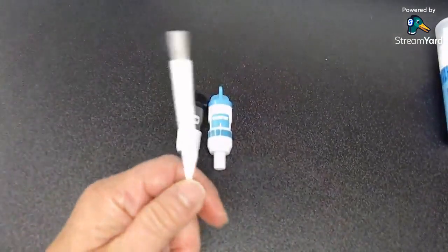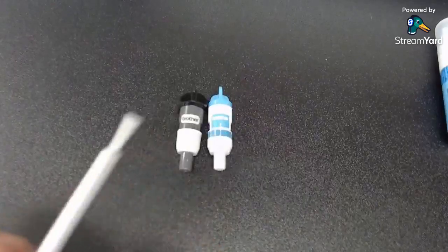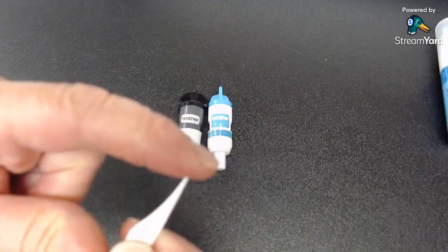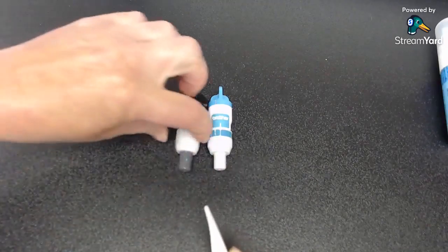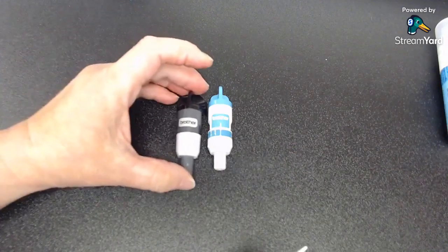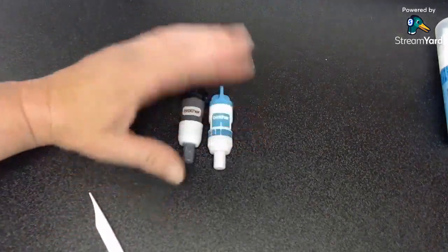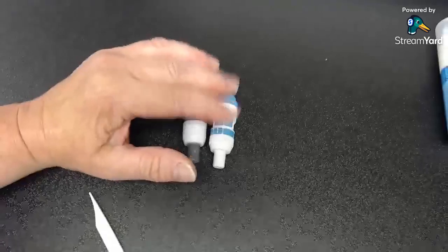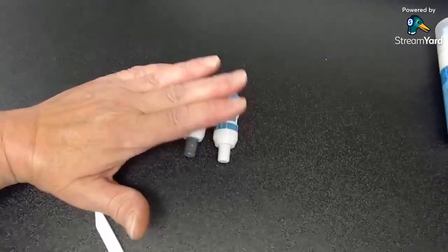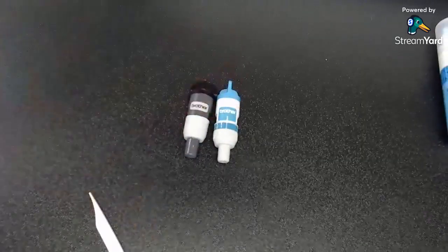My favorite little tool is that little brush that comes with your sewing machine. So just get your little sewing machine brush out, and that works real slick. And it has the little tip on the other end. Sometimes I use that if I see something stuck in the end of my blade holder. Okay. All right, so there's our blade cleaning. So do that regularly. Especially if something seems like it's not right, check your blade holder. Make sure your blade and blade holder are clean.